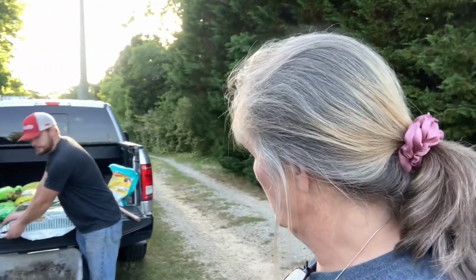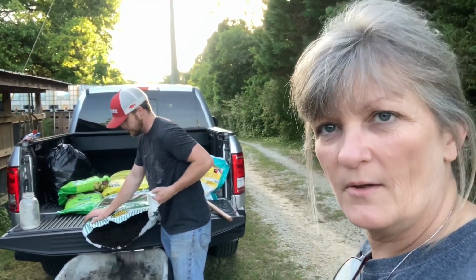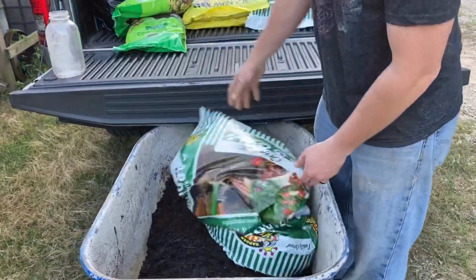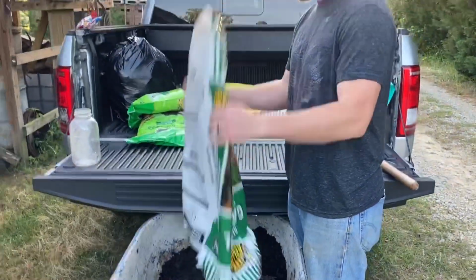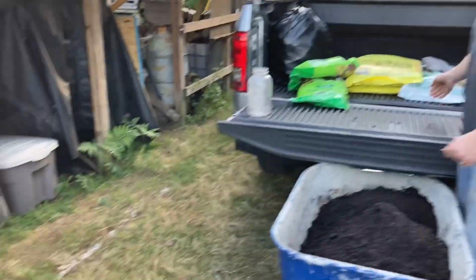TJ's got his truck loaded down with stuff he's making our potting soil with, and I'm going to show y'all what he's doing. Let me turn it around. Garden soil.